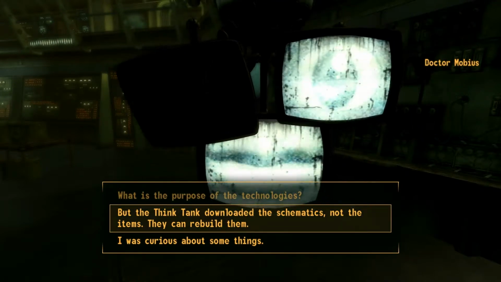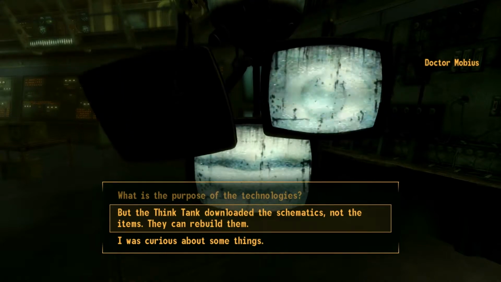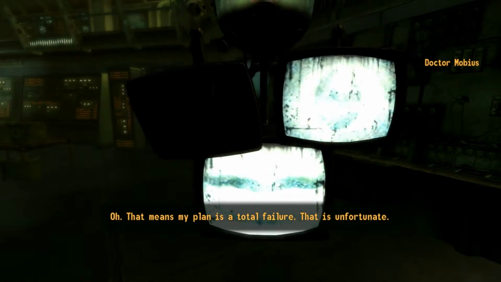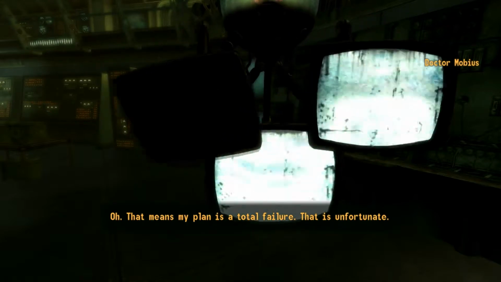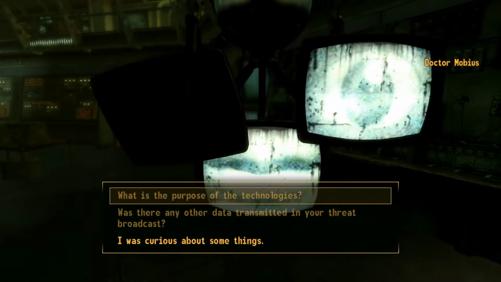The think tank downloaded the schematics, not the items. They can rebuild them, but I don't think they can use them. I think... Oh, that means my plan is a total failure. That is unfortunate. Oh well, at least I tried.